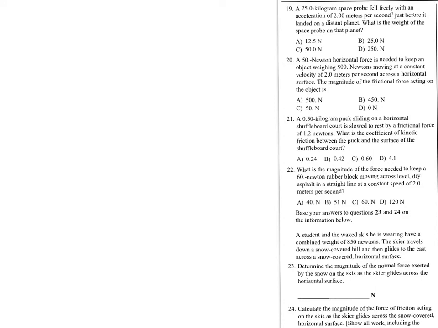Okay. The weight equation is Fg equals mass times g. We're looking for the weight. Our mass is 25 kilograms. And the g we're given here on this new planet is 2 meters per second squared. Please note this is not 9.8 because we are on a different planet than Earth. Multiplying those two together gets you 50 newtons. The answer is choice C.